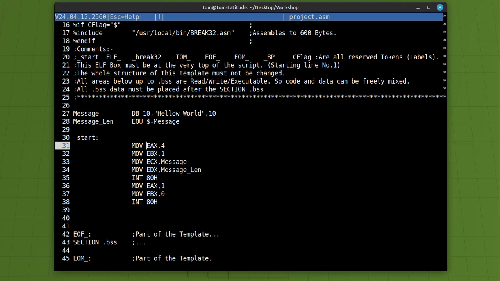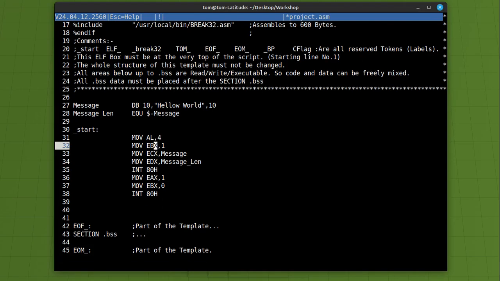If you watch carefully, I'm going to say move AL, and I'll keep it in uppercase letters. Move AL 4. This has exactly the same effect as moving EAX 4, simply because at the start the operating system ensures that all the registers are 0.